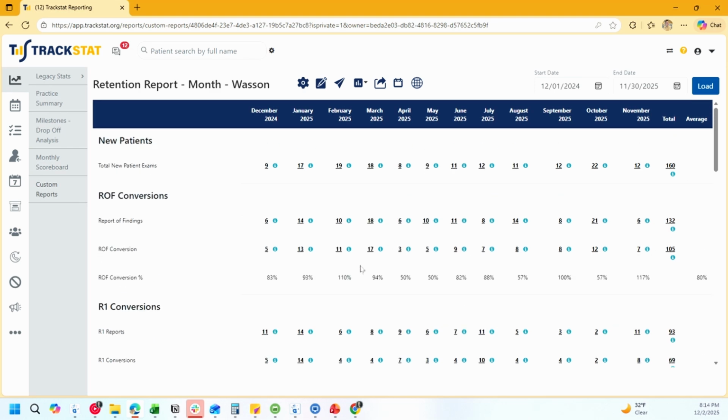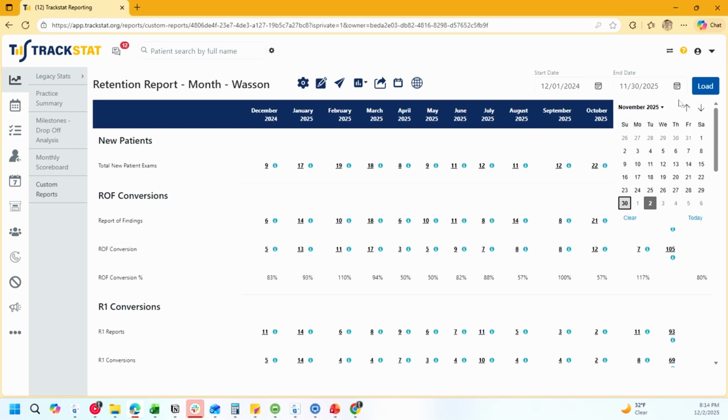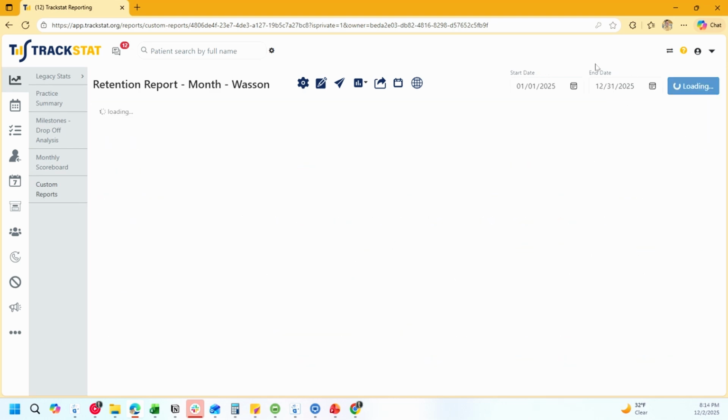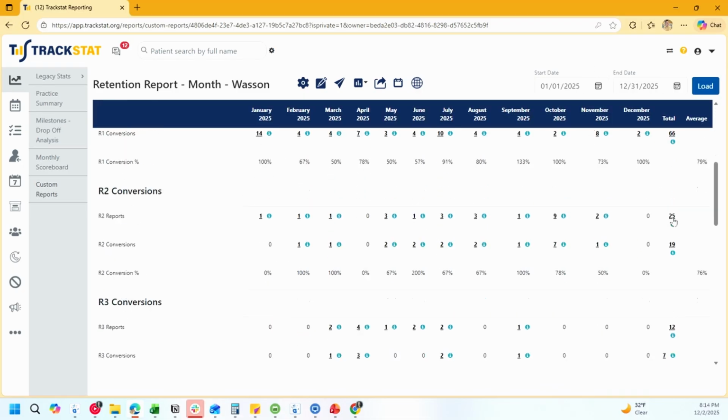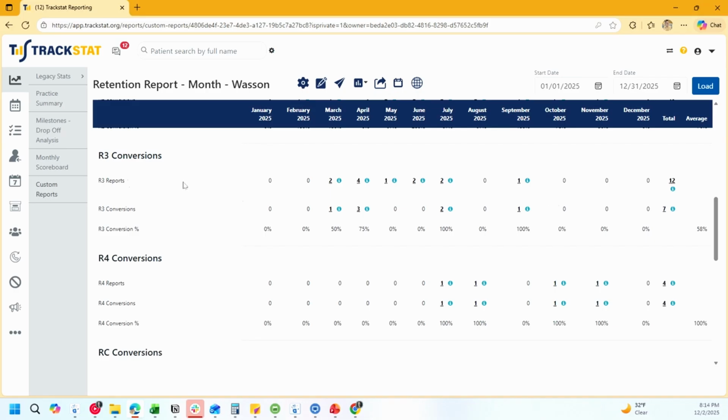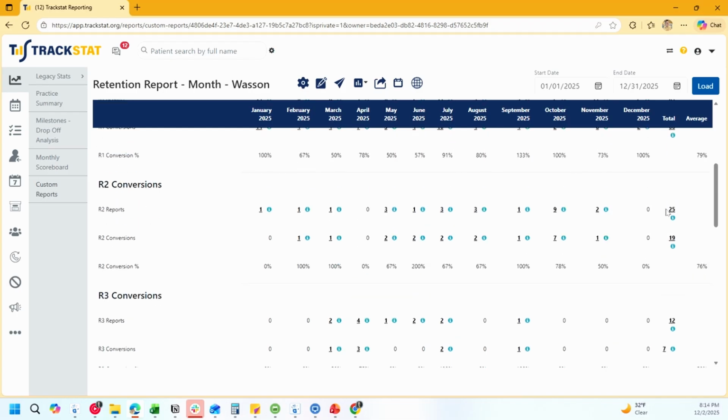So we can look at and not only see as a clinic, how well do we do at each phase of care for each patient? We can also see, does any one doctor do better or worse in these specific phases of care than the other doctors? So we can see that there's a lower percentage at that R3, but there's also a much lower number of patients that are receiving it, right?